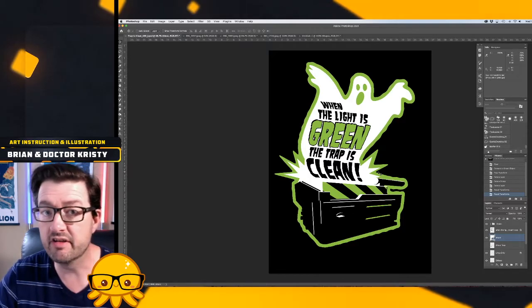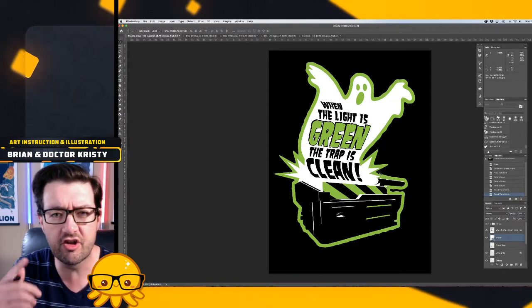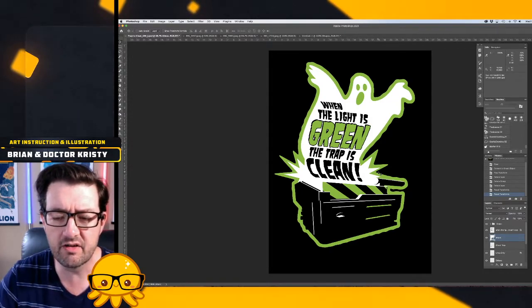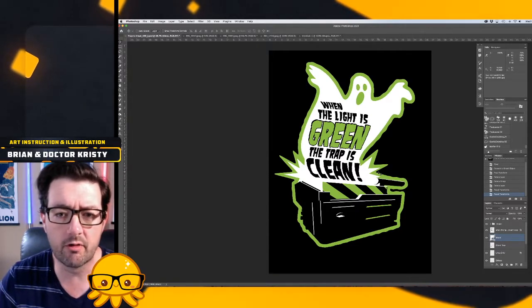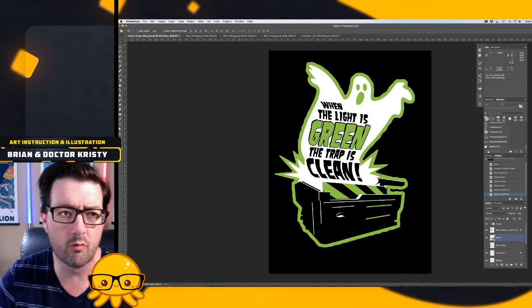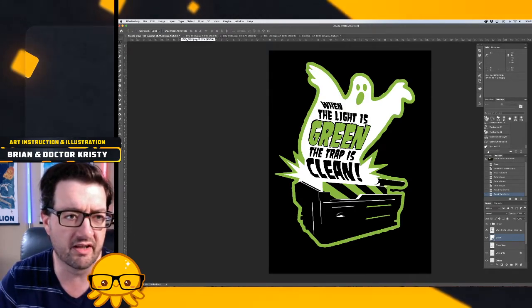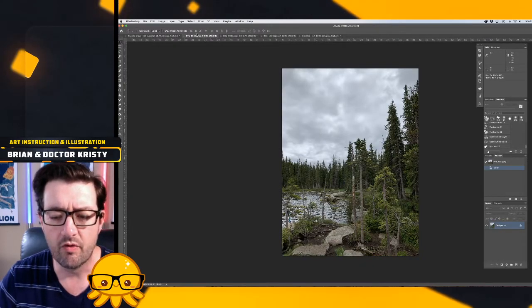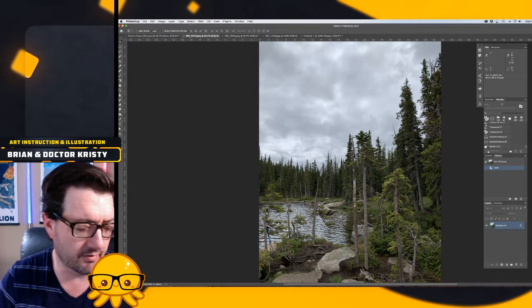So huge time saver for a smart object like that, especially if you're just trying to work and be creative and maybe you didn't save 2 or 3 extra versions of your document and you get so far along and you wish you could go back and just change that one thing. So I think that's a really handy feature that will help a lot of us when we're creating our designs to just be able to work a little bit more fluidly and not have to be so structured, which is nice. The second thing I want to show today is the new sky replacement feature.